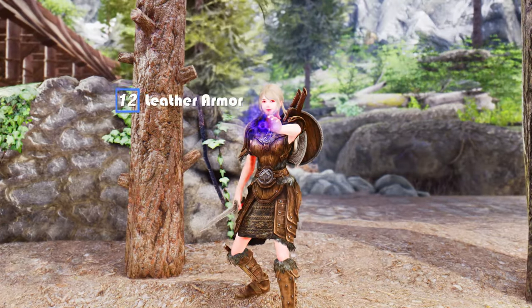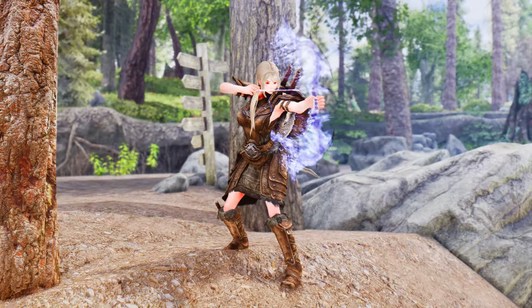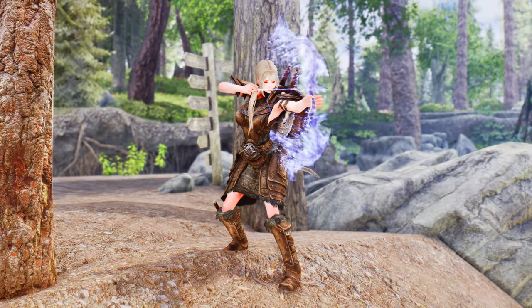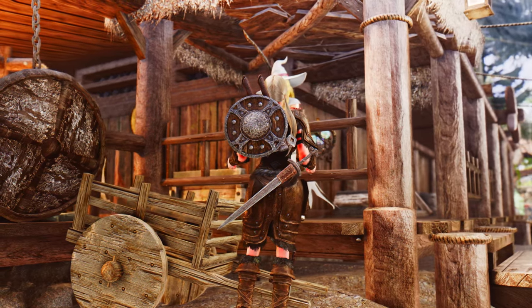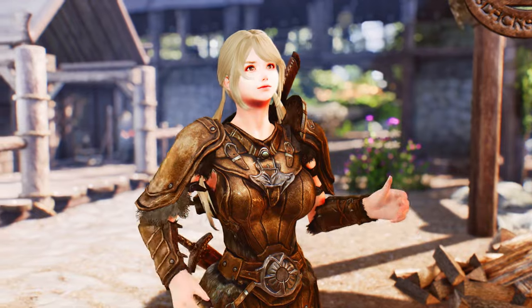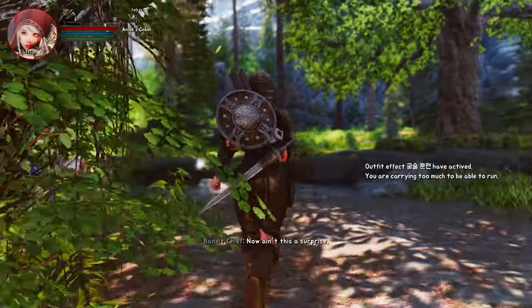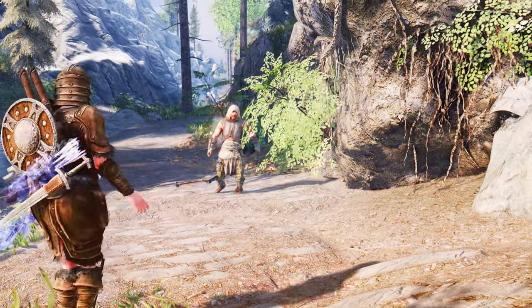By wearing two or more pieces of the leather armor set, you gain access to the Bound Bow spell, allowing you to summon a magical bow to use in combat. If you wear more than three pieces, your speech skill increases by 30 points, enhancing your speech capabilities. Moreover, when all four pieces of the leather armor set are worn, your bow damage is increased by 40%.